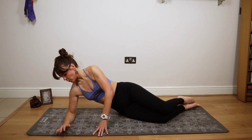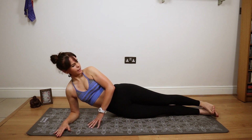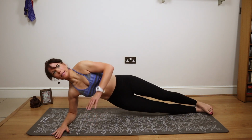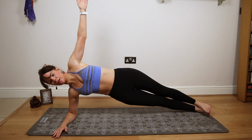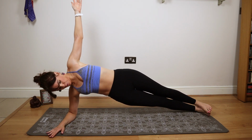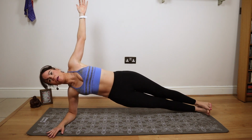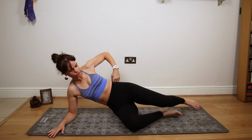So bend the elbow, place the forearm, elbow under the shoulders, bend the knee or straighten the legs. Inhale, exhale, lift. Arms are straight, pull the belly in, holding for 5, 4, 3, 2, 1, and down.